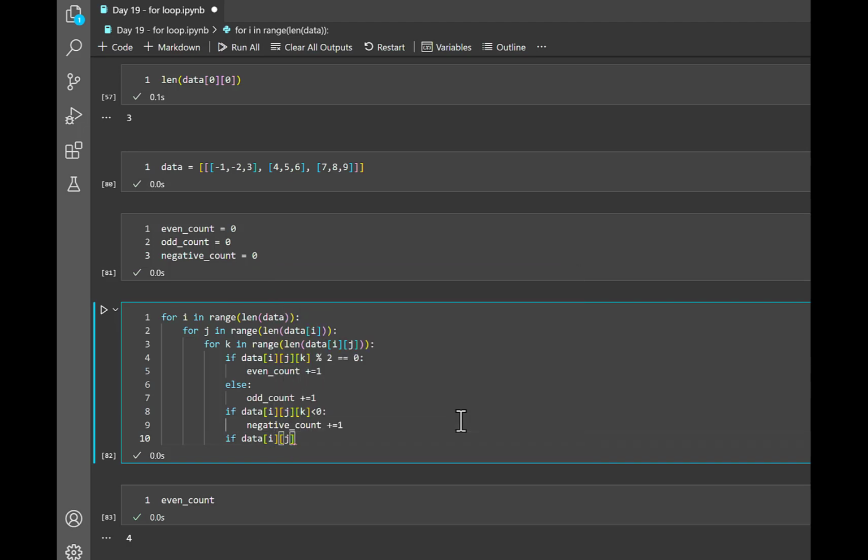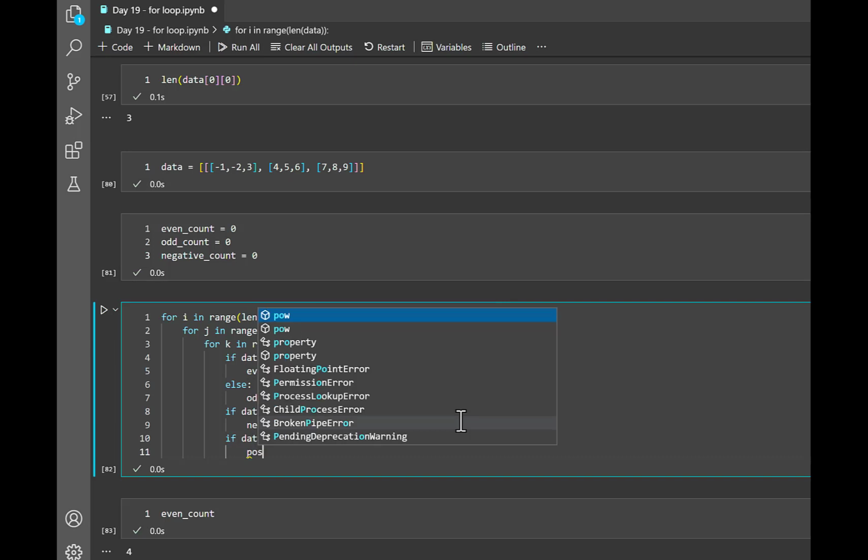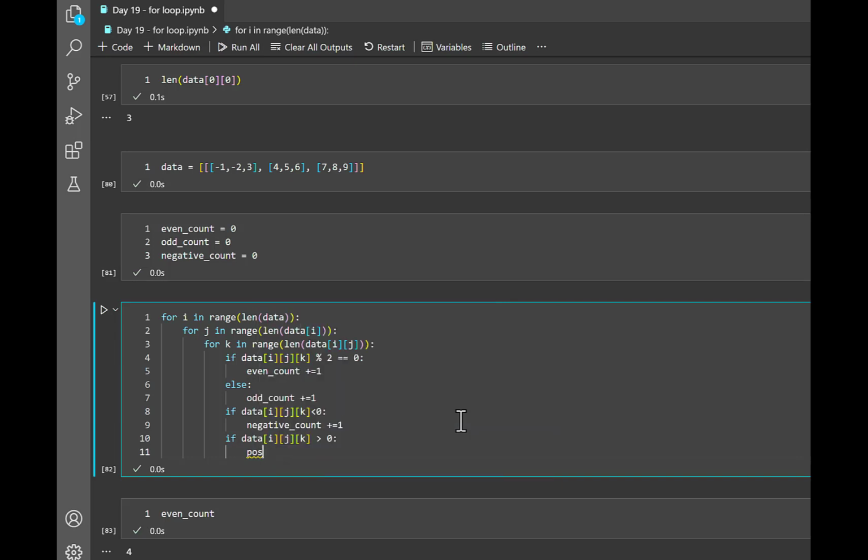And we can also do, if data i, j and k is greater than 0, positive, right? So let's say positive count plus equal to 1.